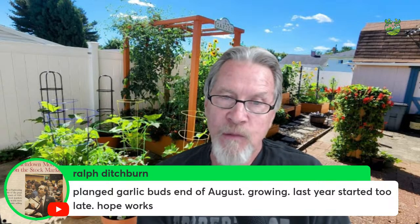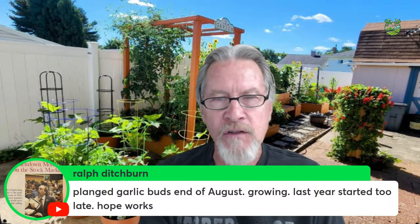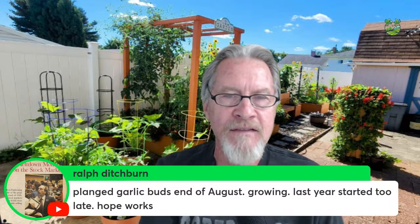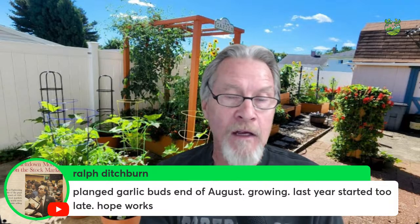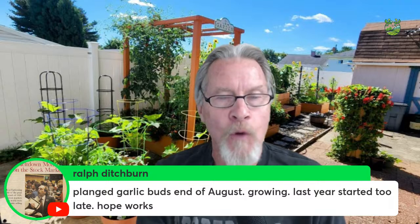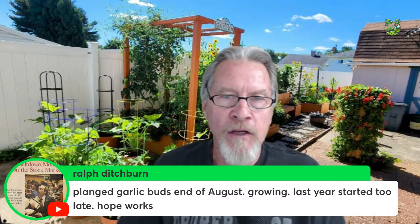It's a very hardy plant, but the leaves are now no longer supplying the energy to the clove. And because the clove spent so much energy growing those new leaves, there might not be enough energy for the clove to survive the winter. And then when spring comes, if there was enough energy and if it did survive the winter, it's going to start the whole cycle over again, and it's going to start growing a new garlic plant.